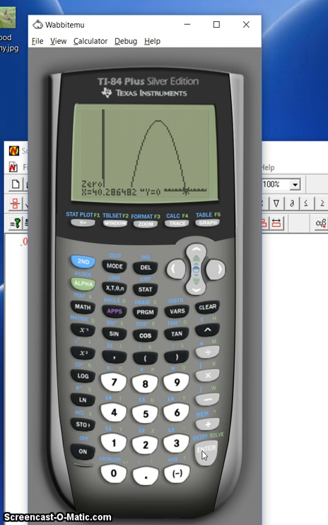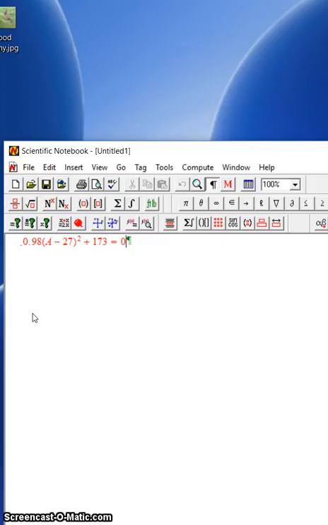Now, how do we solve this by hand? We actually haven't gotten there yet. But I'll give you a little preview. To solve this by hand, we would use a method called the square root method. So what we would do, oh, that has a minus in it right there, I forgot the minus. I want that to be red in math mode there. Alright, so what we would do to solve this one by hand is we would subtract the 173 on both sides. And then we would divide both sides by the 0.98.